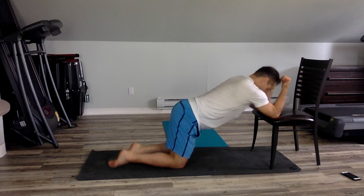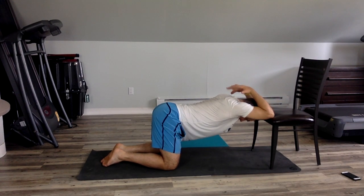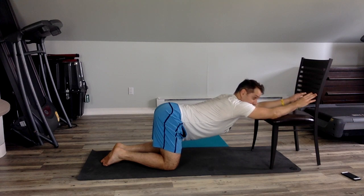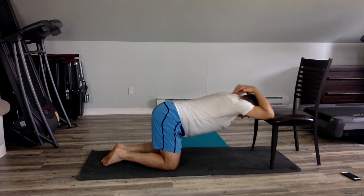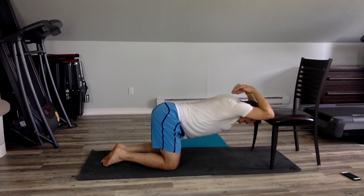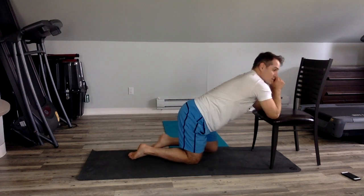Elbows go on the chair now, hips back here, and then from here I'll do the exact same thing. Now I take my hands, I'm going to bring my hands back here. If my hands are out here, it might as well be the same position as your arms straight out. So bend here, bring the hands back, let that head come through, and then you can move through it. Come down, arch that back, and you can sort of see that through this session, I've got a little bit more intense all the way through, and we're getting that spine moving a little bit more, but I didn't start there at the beginning.